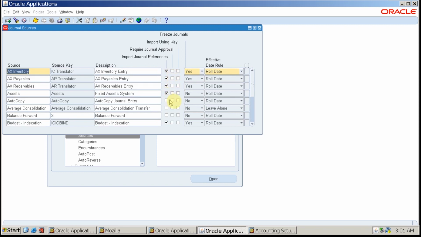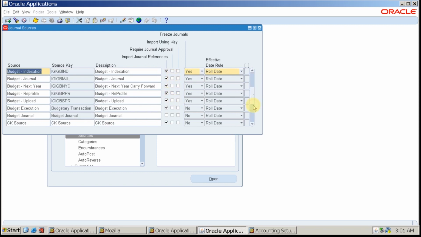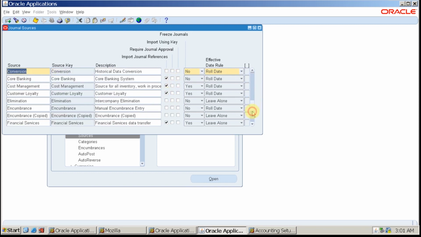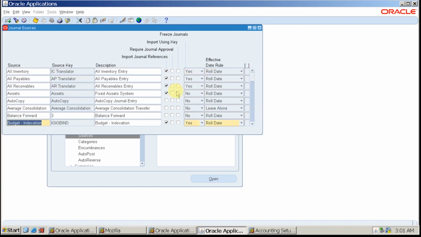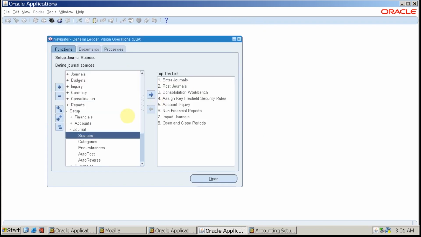While creating or altering your source, we can enable or disable the option Require Journal Approval, according to the business requirement. Let's go back now. We will check how it works.